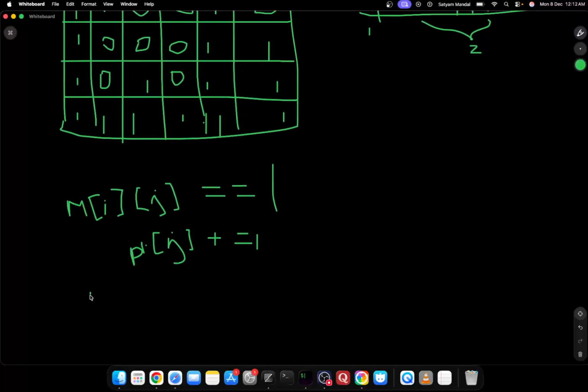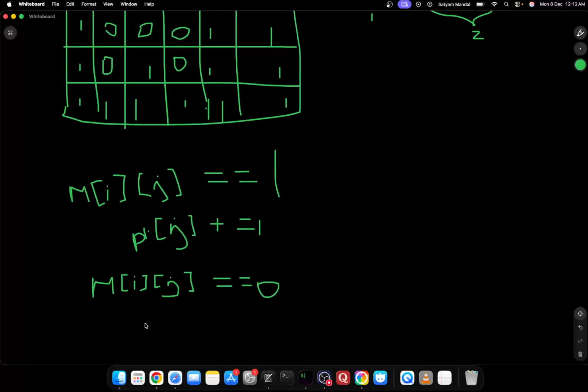But if it's 0, in that case the plane will be 0.